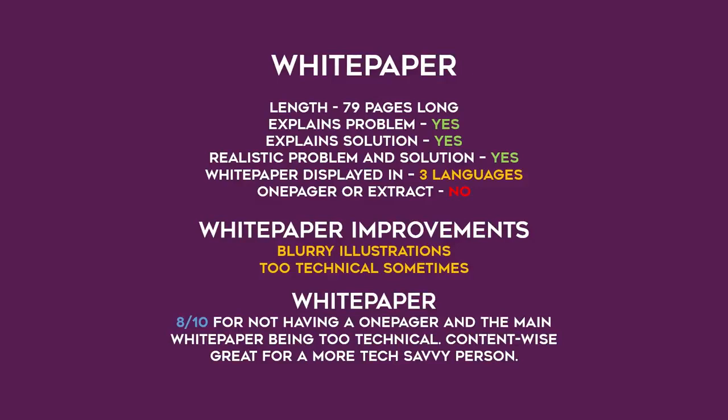So now on to some things that could be improved with the white paper. Well, first of all, the white paper is displayed in 3 languages, and thinking about the fact that there are investors from all over the world in the cryptocurrency space and the ICO space that might not speak English, it can be very beneficial to have the white paper or project displayed in, I would say, about 8 to 10 different languages, but that is of course up to every project.